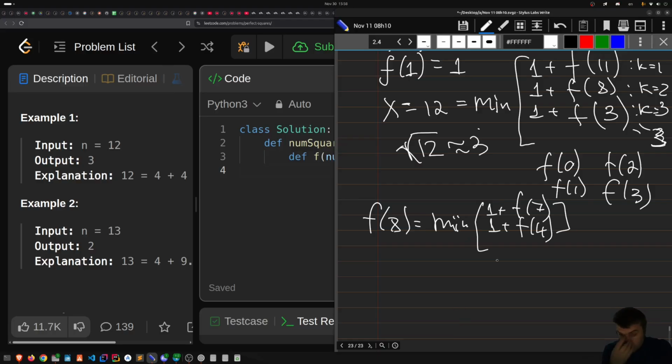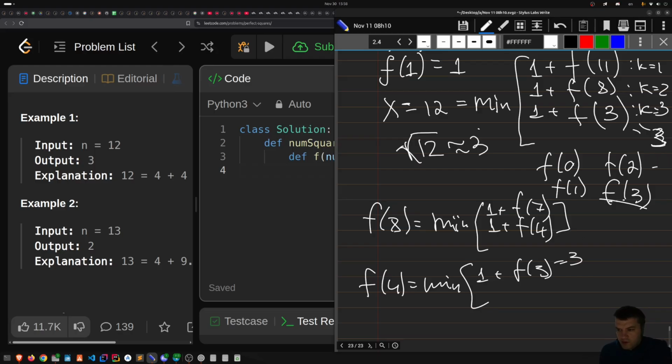F of 4 is going to be the minimal between 1 plus f of 3. I already calculated this one. It was 3, and this one was 2, this one was 2, this one was 3, this one was 1, this one was 0.